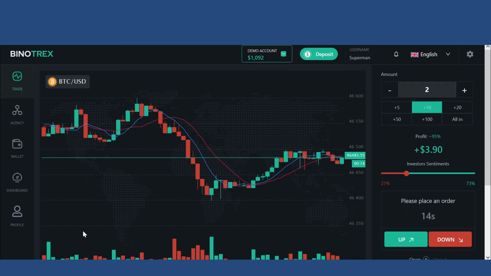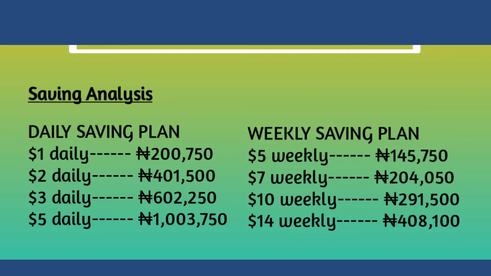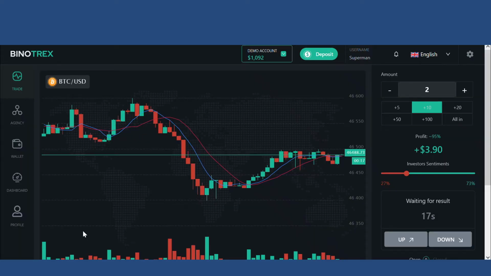Then as time goes on, with further training in our respective groups, you can understand these strategies on their own, separately, better. Now, the next chart I will show you, as you can see on my screen, is what you will get if you save $1 a day, by the week, by the month, and by the end of the year. So let's focus on how you can make this $1 daily conveniently.